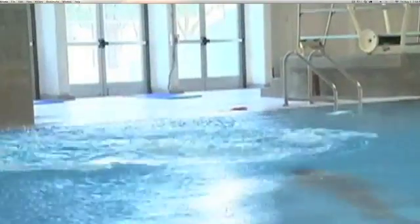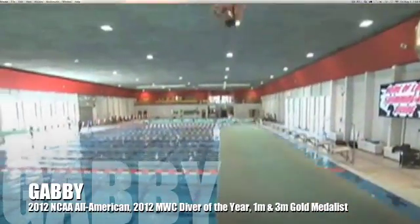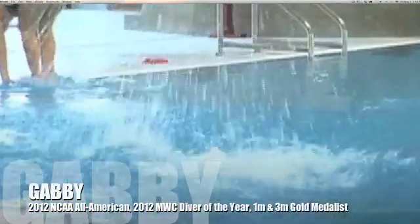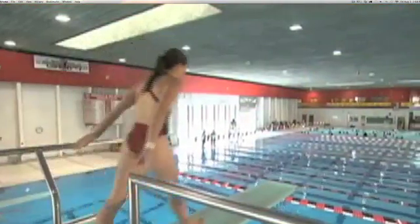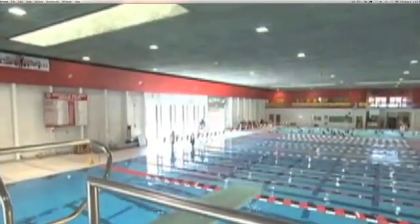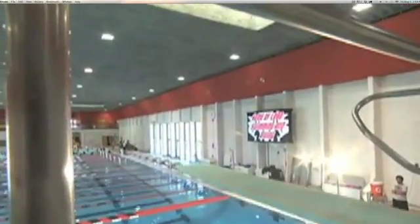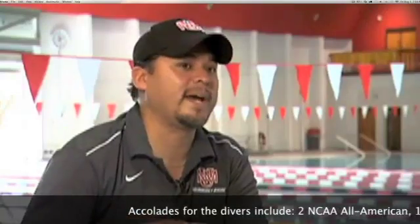The scoring system is 0 through 10. If you fail the dive, you get 0s, with increments of half a point. And so the perfect score obviously is a 10. There are usually 9 judges. They take an average of the 9. So the harder the dive, the more points you're going to get. If you're going to score perfect scores, 30 is obviously the magic number to get: 30 times the degree of difficulty. So that's the way they get your score for that dive.